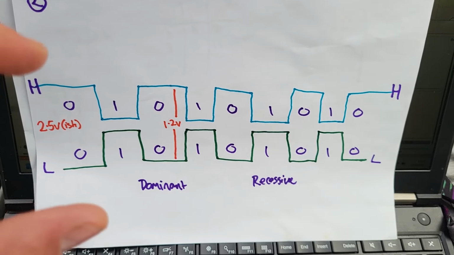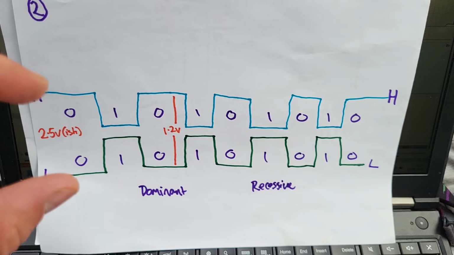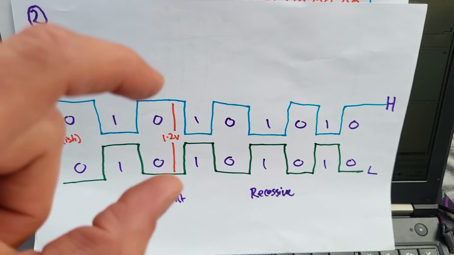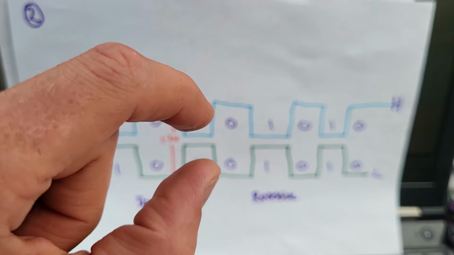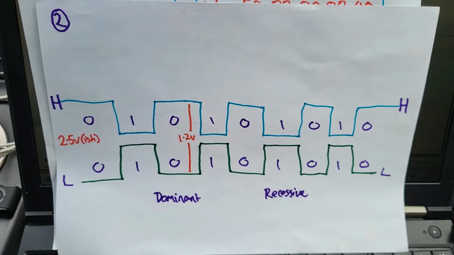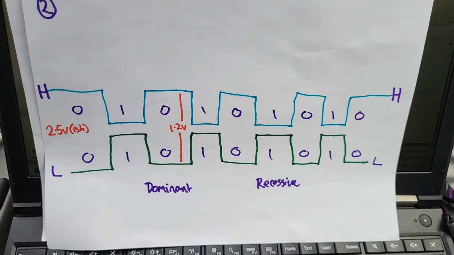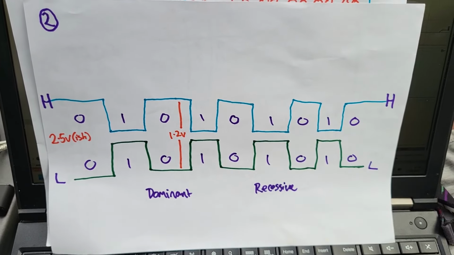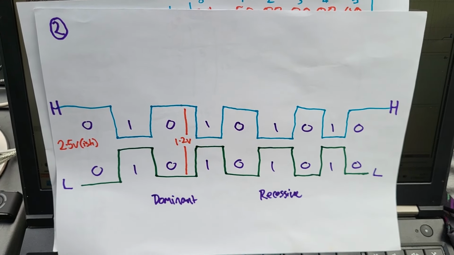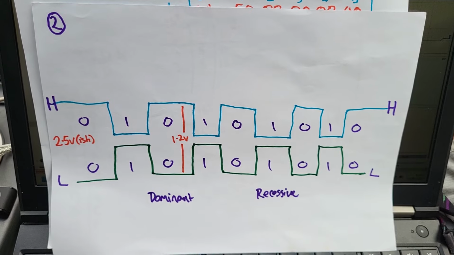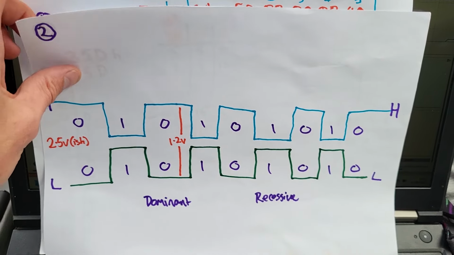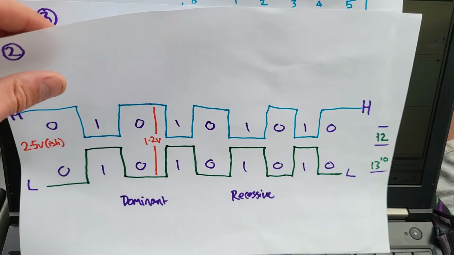The reason why we have 2 wires is so that if we pick up any interference on either wire, chances are the same interference will be picked up on each, because they're twisted together right next to each other, and then the devices can cancel out that interference. This wire has to be twisted pair. That's all part of how CAN bus works. Cool, I think that's enough on possible wave structure.